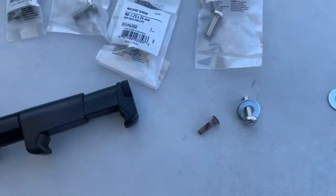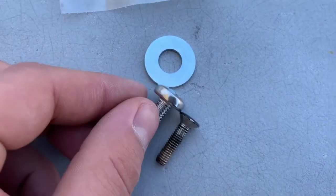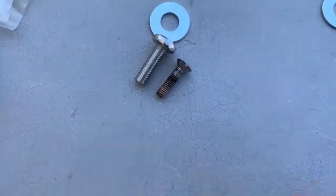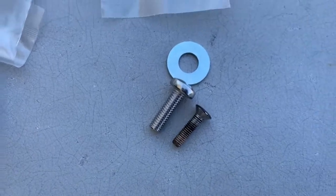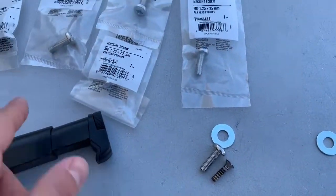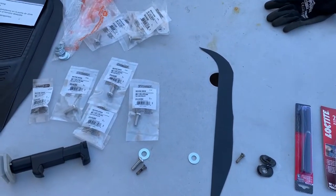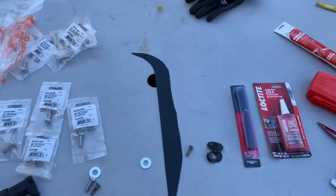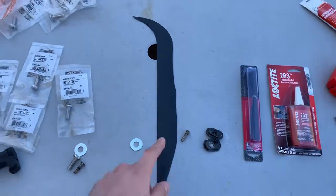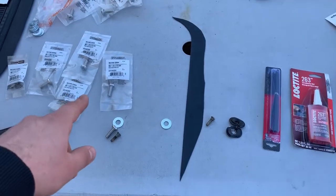These new bolts are a lot heavier duty than the old ones and about the same length. I did get longer ones too — thirties — in case I need them for the front. They didn't have eight of either size so I got like six and five. Next I'm going to plug in that plug, cut out the rubber pads, do the heat shrink, and I'll jump back when I'm Loctiting the bolts.